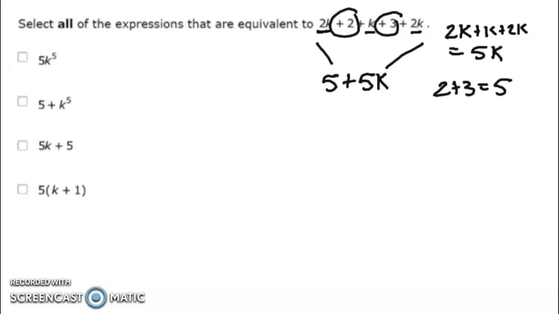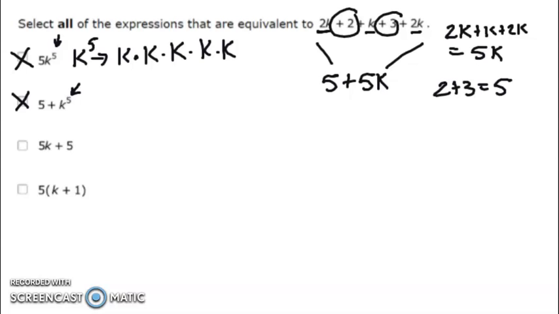This first expression shows me 5k to the 5th power. Remember that an exponent, like k to the 5th power, means that I'm multiplying k times k times k times k times k. We're not multiplying any k's here, we're adding them, so this expression doesn't work. Since this exponent doesn't work, of course this one's not going to work either, so that guy's also not an option. This expression is literally the one we just came up with, so of course we're going to go ahead and say that that's equivalent.